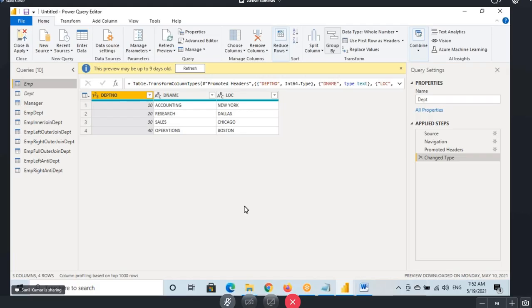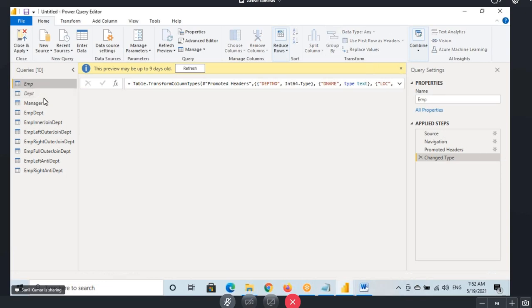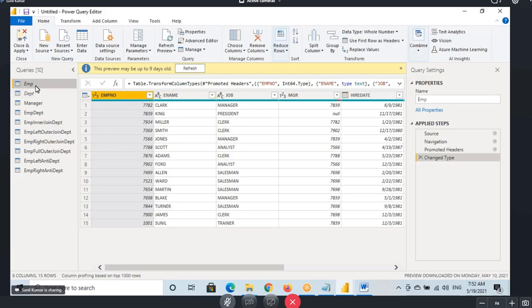Any other questions? Sir, when we select merge queries, it will also create a new table, right? Why do we have to go for merge queries for new? When you create merge queries, is it creating a new table, or is it joining the 2 more columns to the existing table itself?